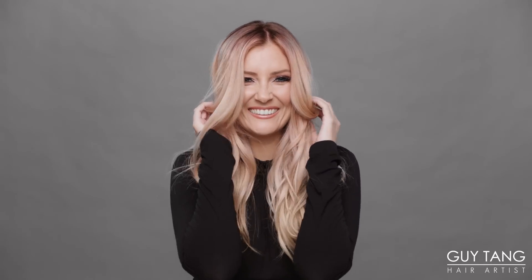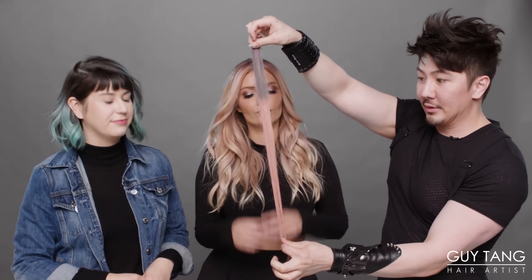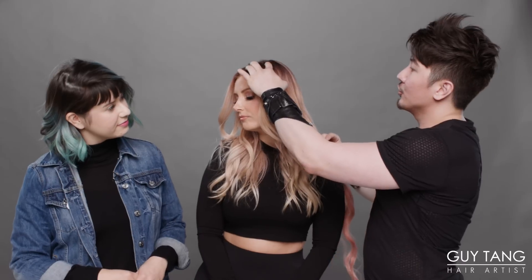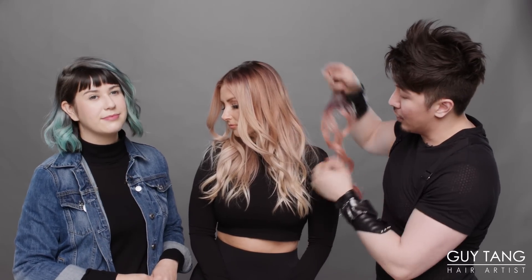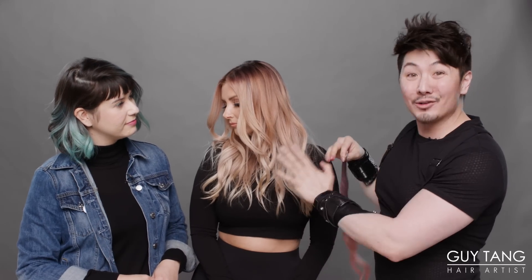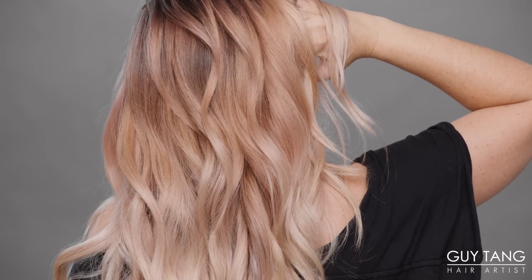If you look at Tara's hair, it's so soft and so delicate — that shadow root that blends through with that blush color on the ends. This is the Misty Mauve and this is the Blush, done on a level ten extension piece. With Tara's hair, she was a level nine in between — so putting the mauve and blush on her hair, it took on a different color. It looks more natural and wearable. Where her ends were more like a ten, I added clear so they wouldn't turn this pink. If she was platinum, she would turn this extension piece color.